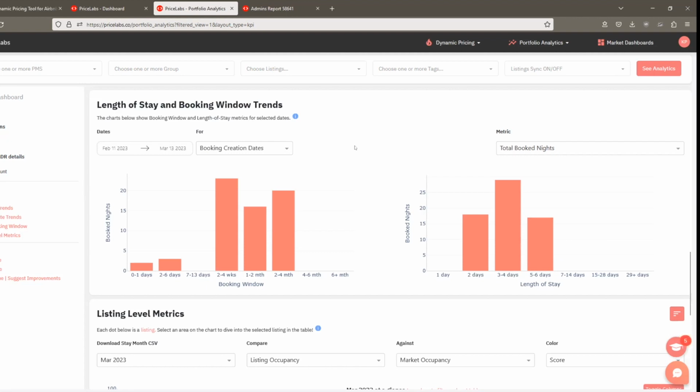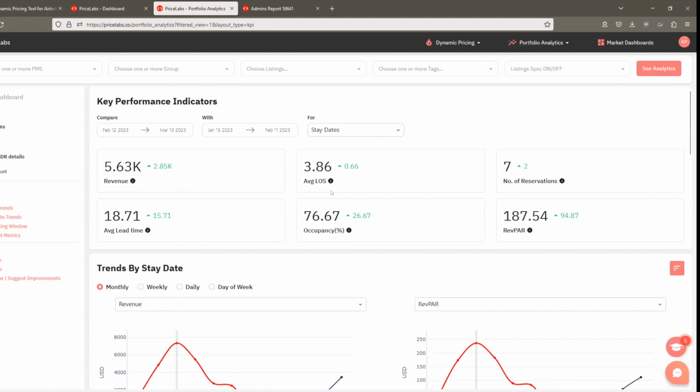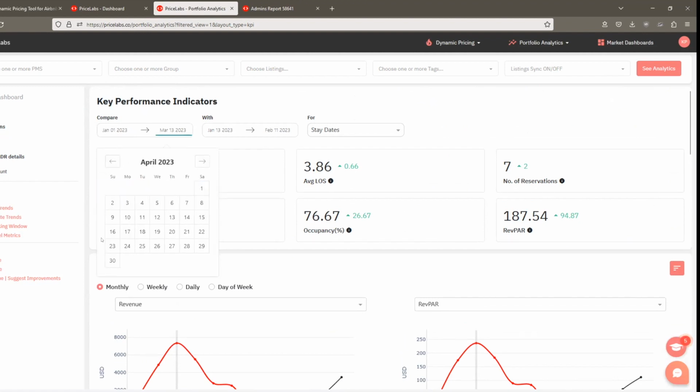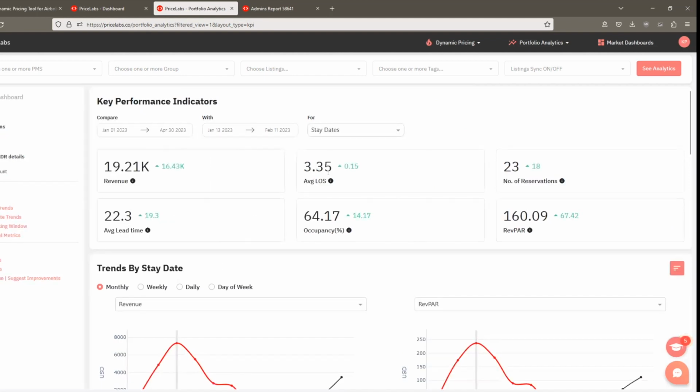But sorry to interrupt, can we see as well from this data what his average lead time is, as in from the point of the booking to the point of arrival? Correct. So there are some KPIs up top here, and let's see, from Jan all the way till March end, or let's say April end, for all the bookings in that period, he has 23 bookings. The average length of stay is 3.3 and average lead time is 22 days, right? So that's aggregate numbers.